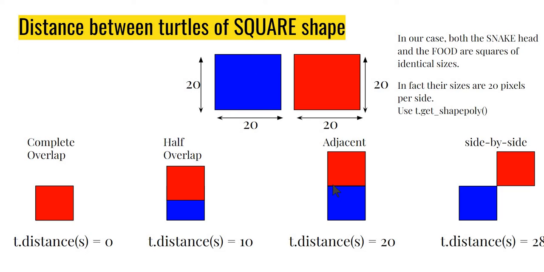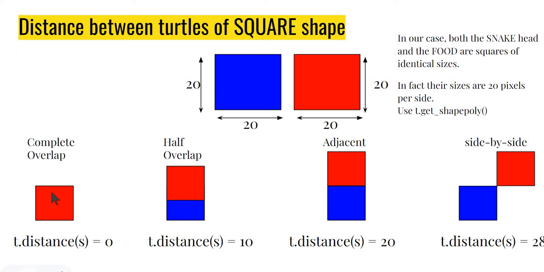Now let's just spend a little bit of time trying to understand how the distance works and see what the distance value is in certain scenarios, because this will, number one, help us understand the function better. Number two, make us much more comfortable about our game when we want to adjust these thresholds later on. And number three, in general, distance calculation involves Pythagoras theorem, and hence it's quite interesting from a mathematics point of view.